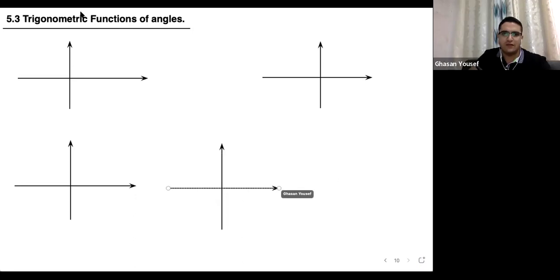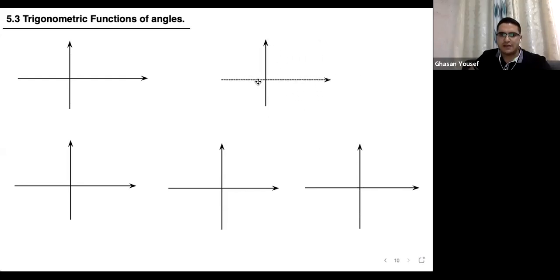Also the angle of 360. This is the angle for 360. Okay. So like I said before, all the angles are in the standard position. I mean, in the standard position, the initial side must be in the positive x-axis like this. So this is the first one, the x-axis, initial side here. Here's my initial side.